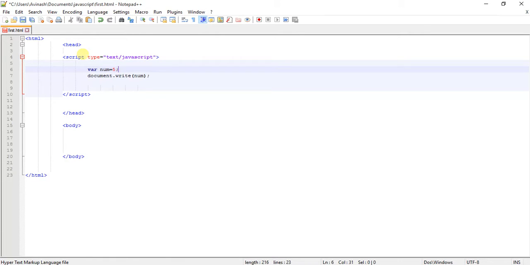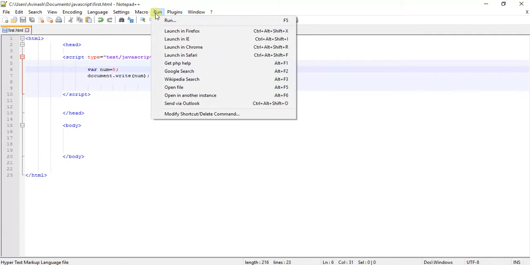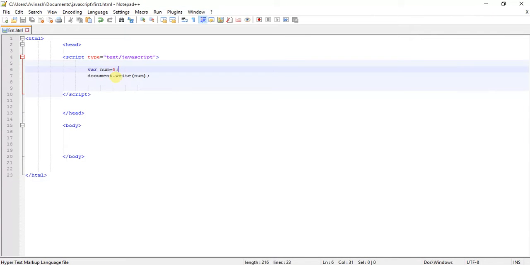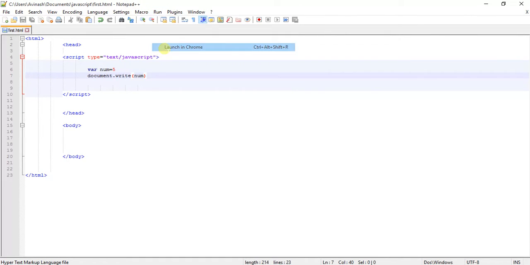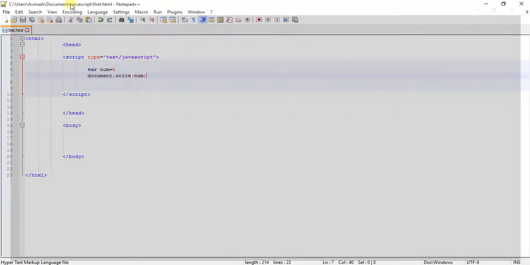So let's save this with Control S and run this in Chrome, and you can see it prints 5 because the value of num is 5. Let's remove this semicolon, to show you that this semicolon is not important.